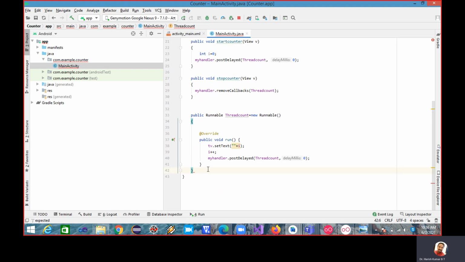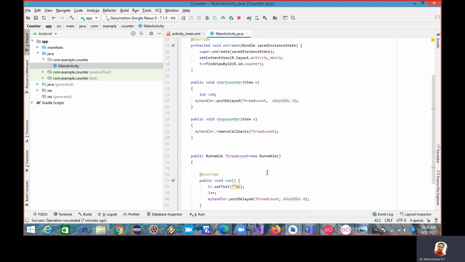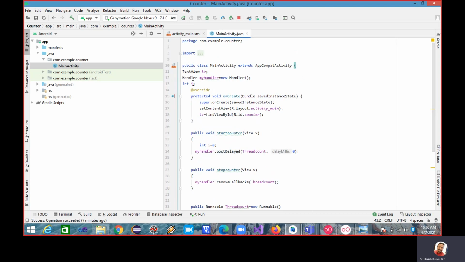Okay, here we have the Runnable interface, a semicolon has to be there. Okay, this much we have done now. Now let me initialize i is equal to 0 here.